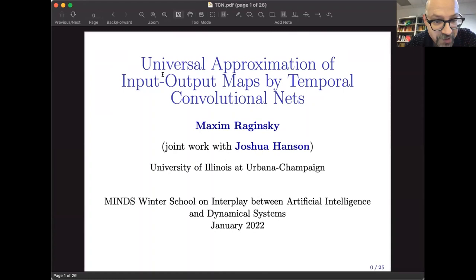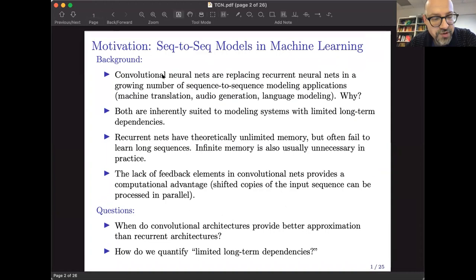Okay, here we are. So we're talking about sequence-to-sequence models in machine learning. This is becoming the new frontier, where you use something like a convolutional architecture or possibly other things like attention to process whole sequences instead of updating some sort of a state, moving on to the next element in the sequence, updating the state, et cetera. You process entire sequences using various combinations of structured nonlinearities composed with one another. And these are becoming the de facto standard in large-scale applications. Why is that the case?